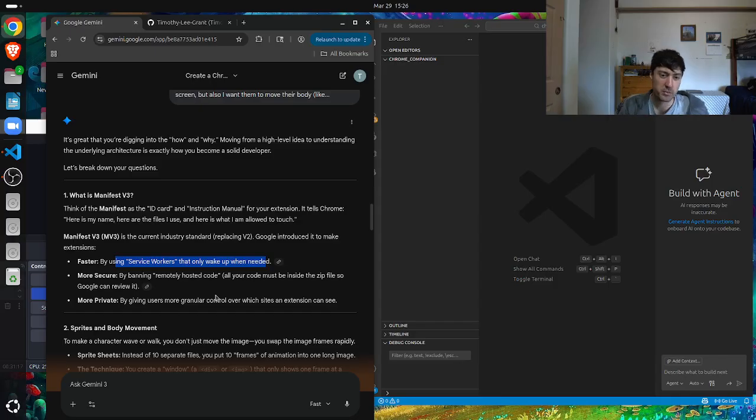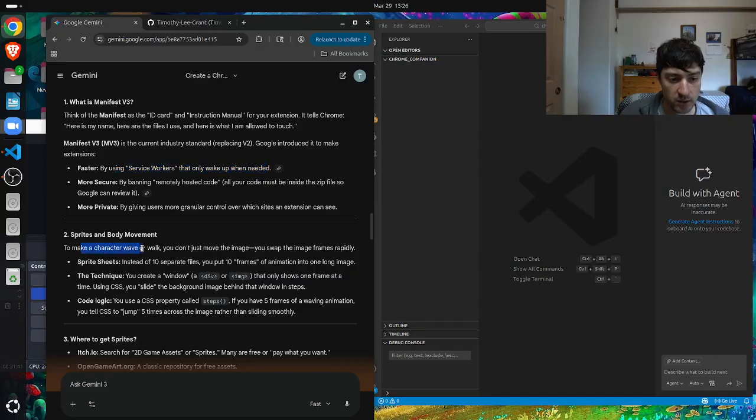More secure by banning remotely hosted code. All your code must be inside the zip file so Google can review it. Ah, I see. More private by giving users more granular control over which sites an extension can see. Oh, no, never mind. I thought it was about that permissions thing, which we were about to go into.